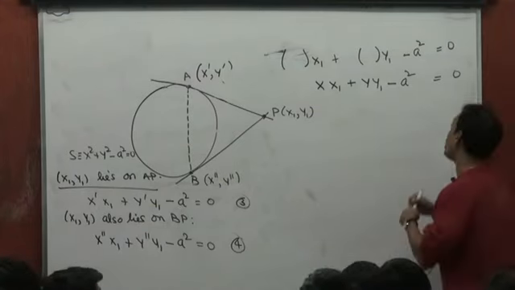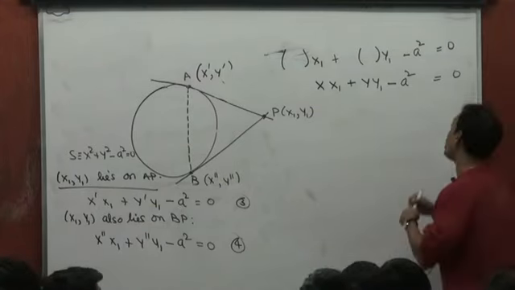So this is a straight line passing through A and B. How many straight lines will pass through two given points? One. So what does this represent? Does it not represent AB? The only straight line that passes through both A and B is the chord of contact. This therefore is the equation of the chord of contact with respect to an external point x1, y1. Yes or no? You there with me? Right?